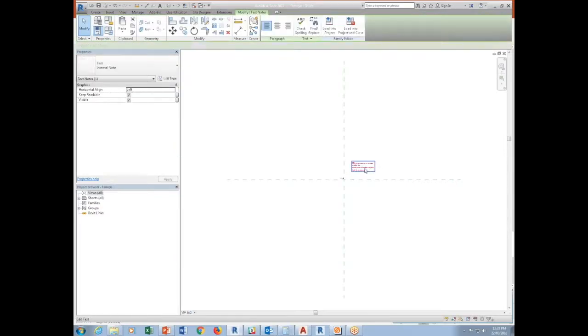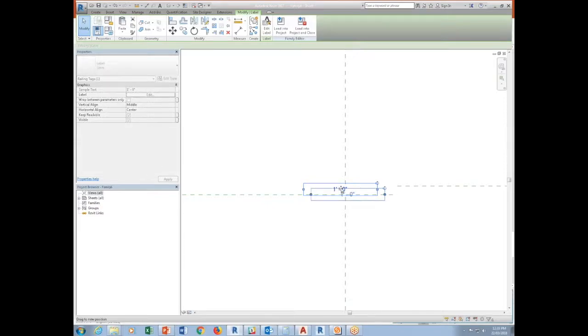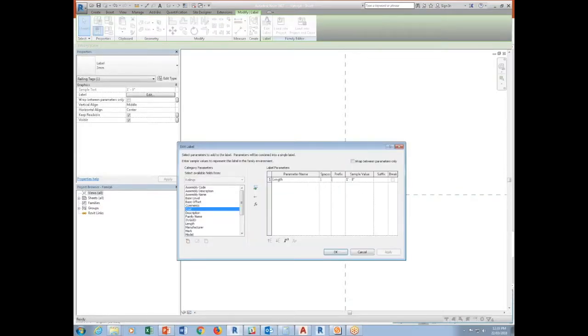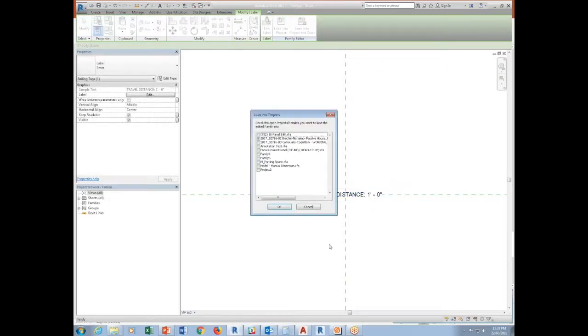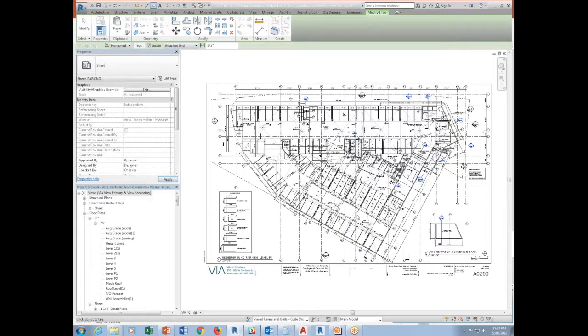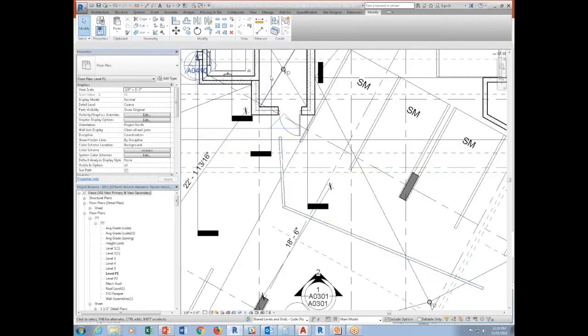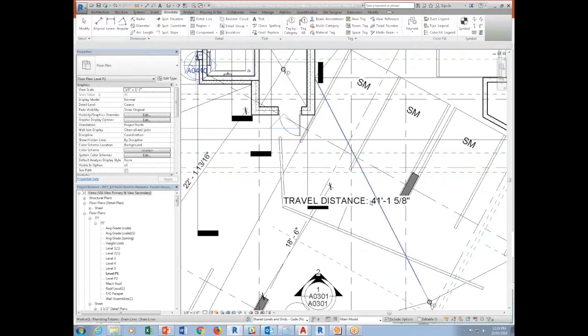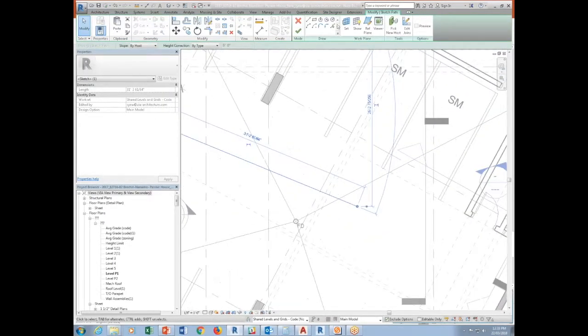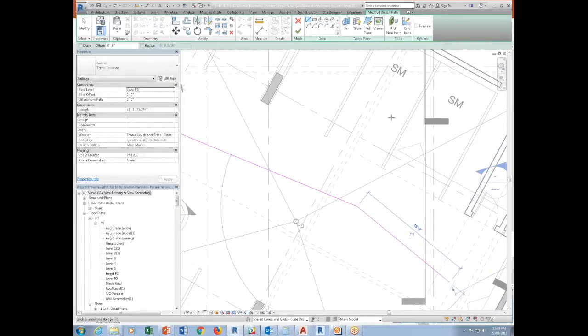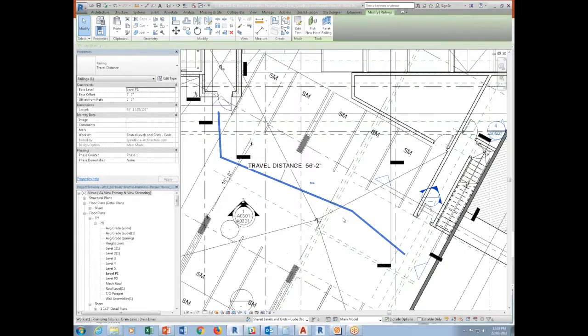You can always add something, let's say this travel distance. And then just make it like that, load it in. I'm going to go back, and then what you can do now is say annotate travel distance. There we go. So if this thing ever changes, let's say you add another segment, there we go. So there you go. You don't have to rely on that old method of calculating, right?